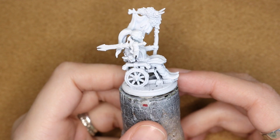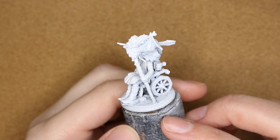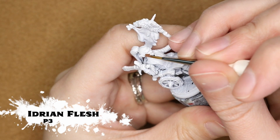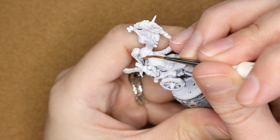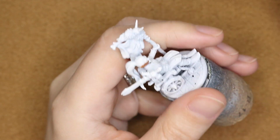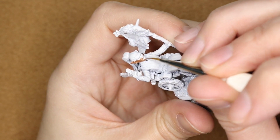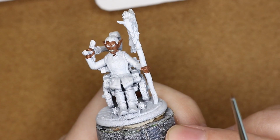This is the premium plastic mini, and I've gone ahead and primed it so that we're all set to paint. So I'm going to start off by painting the face. With this, I'm using Idrian Flesh from P3. I really like this color for doing anybody who has a deeper skin tone. It works really well to layer over other colors or to lay down the base. It just has a really good dynamic color to it.